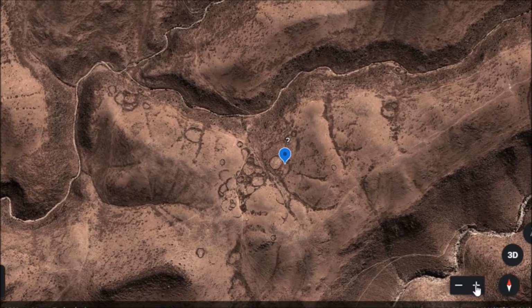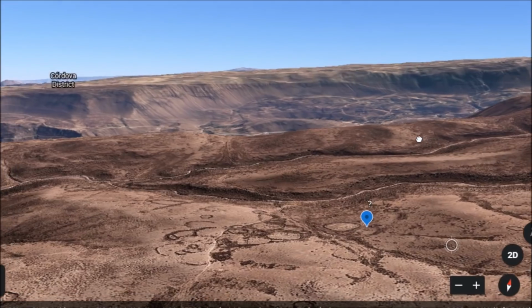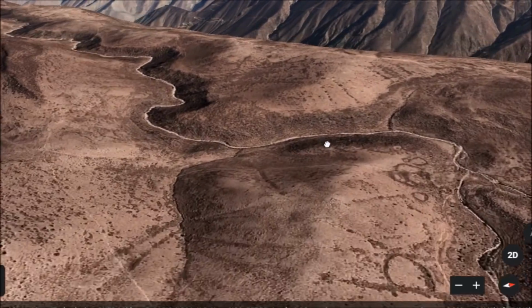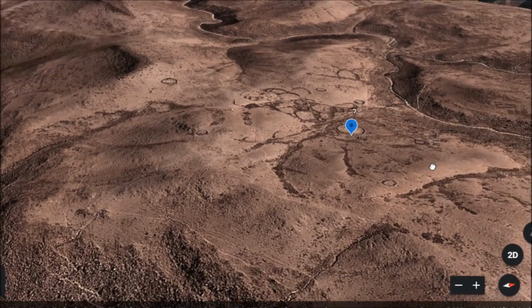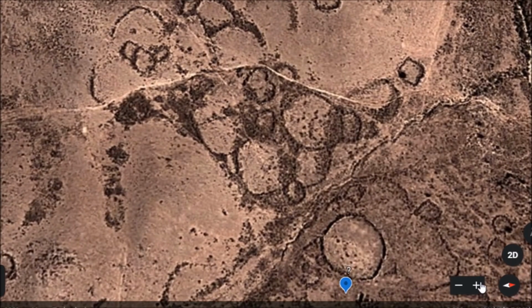There are a bunch of stone structures way up in the mountains here, and I mean way up. This is probably one of the highest elevations in the area, above 10,000 feet. This is the view. You've got a valley right over here, and then you have this spot here. You have all these ancient, I don't know, calling them ancient is even proper, but all these stone structures up here, up to a football field in length. I'm just not sure what they are.